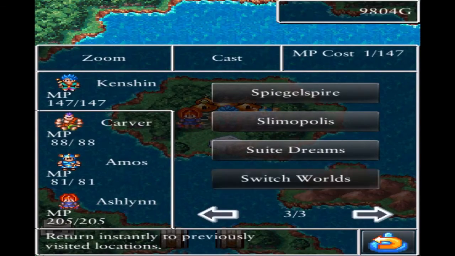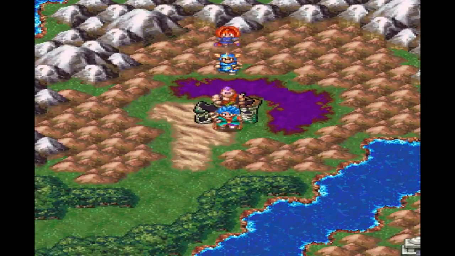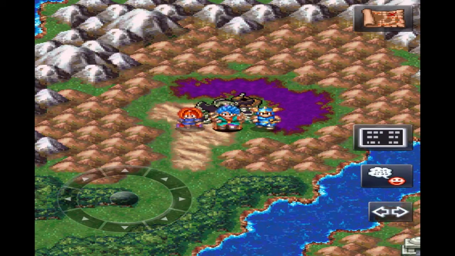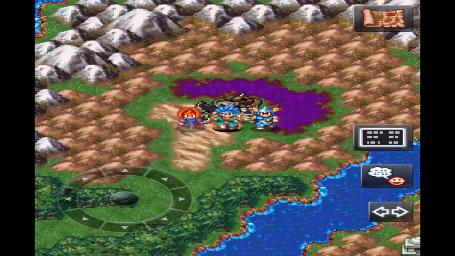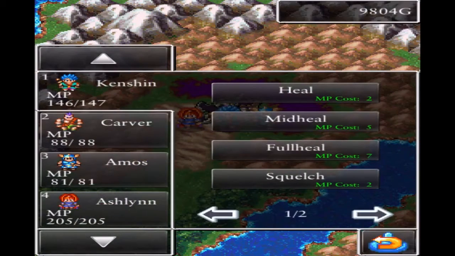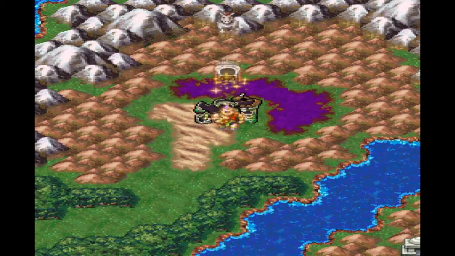Alright, so the next thing we're going to do, again, is another optional area. It is in the real world. We have to head over to Wellshire in order to do this. This area is optional, although you're going to want to go up to a certain point in this optional side quest before heading on to the next thing. So, let's head over to Wellshire.